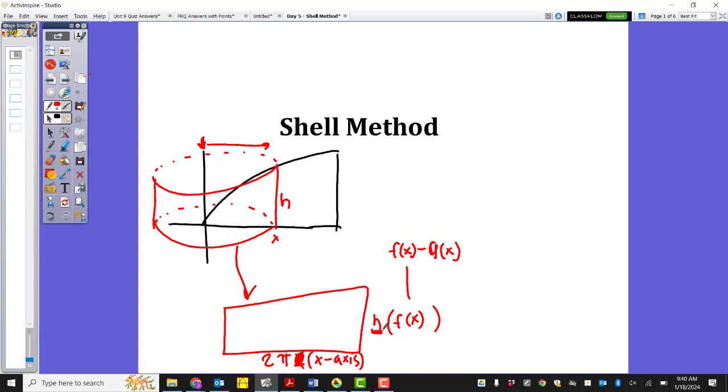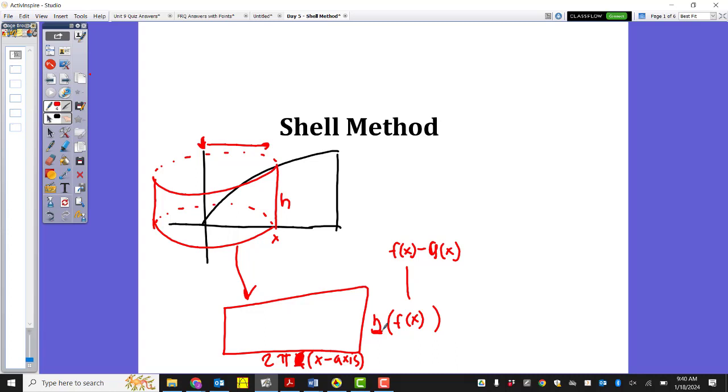But now, what does this do for us? It does a few things. The big thing is, if you look, our slice is still perpendicular to the x-axis, which means we're still using it in terms of x, but it's revolving around a y-axis. That's huge for us, because in previous problems, if we wanted to revolve around a vertical axis, we had to change it in terms of y. Now we can leave it in terms of x.